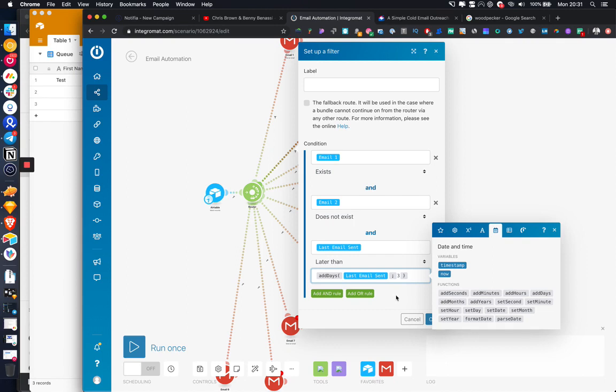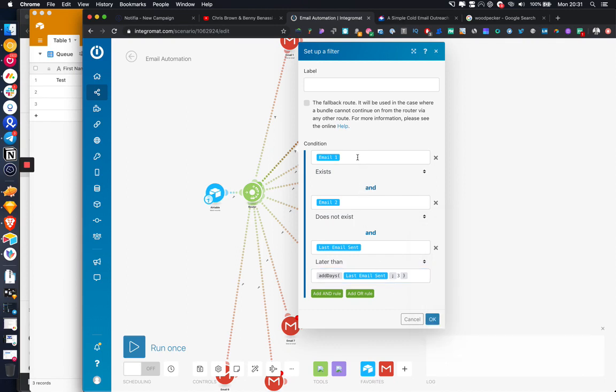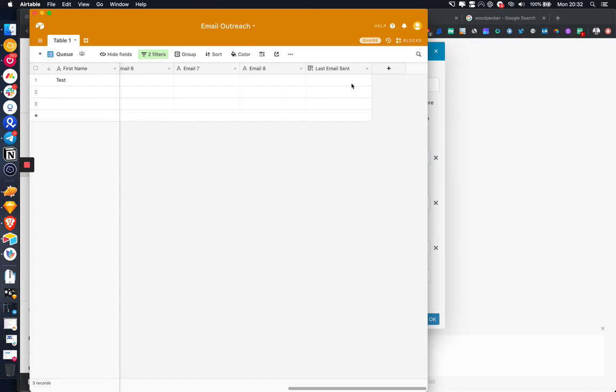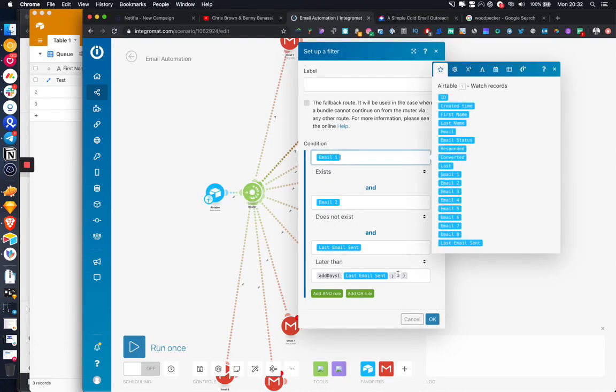So what this is doing, we are verifying email 1 has been sent, email 2 has not been sent, and the last email that was sent, which we're tracking here, was sent at least 3 days ago. So we're adding in like a 3-day delay in order to do this.